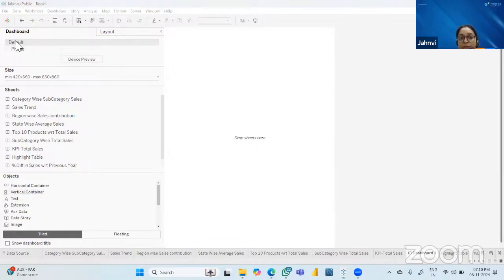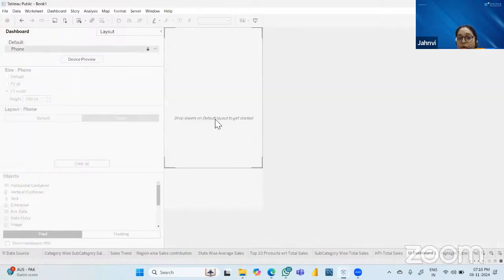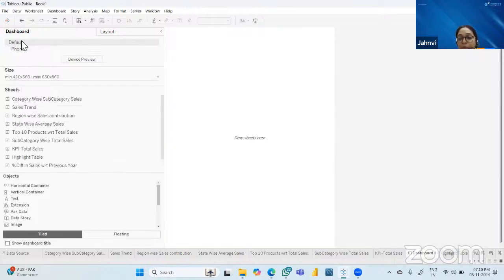First of all, you can see the preview, right? So how my dashboard is going to look on a phone. So your dashboard will look like this. So you are looking at the preview of the destination where the decision makers or the next team is going to see your dashboard.